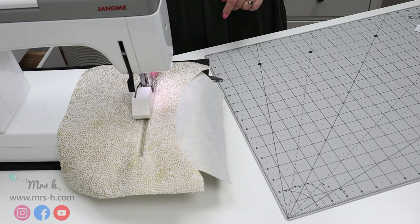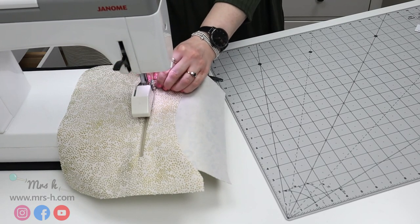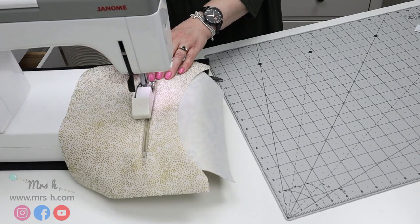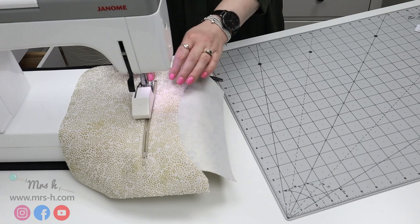Now, as you can see, I've come up to this zip pull here. So I'm leaving my needle down, lifting my presser foot, and I'm just pulling that zip pull out of the way to the back there so that I can keep going and sew this top section. Then when I come back to it, I can do the same and move that zip pull again.